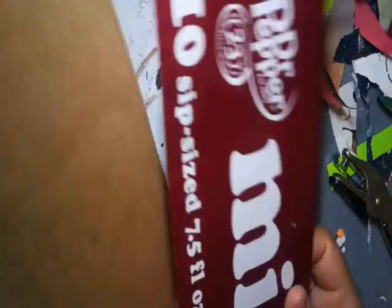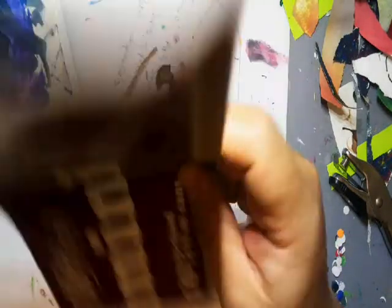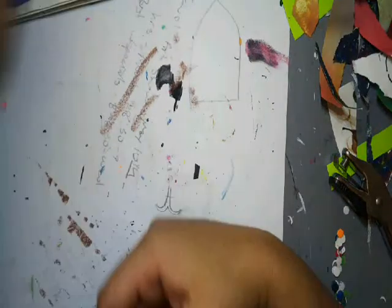Now I'm going to put that aside and work on my cover. The cover is going to be made out of cardboard. You want the cover to be a thicker material so that it protects the pages from getting torn or crumpled in your bag. Since the first piece of cardboard wasn't large enough, I'm going to use a bigger piece. If I fold this cardboard, excuse me — what's cool about cardboard is you can paint it and do different things to it. I'm going to fold this in half, but it is harder to fold.